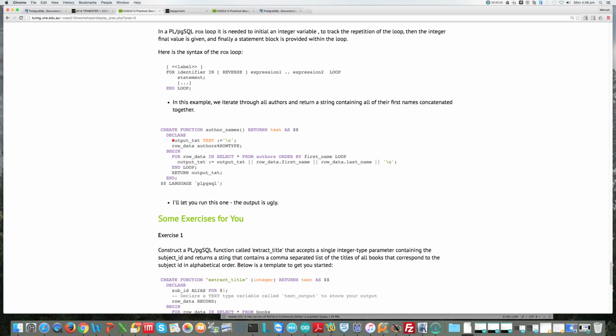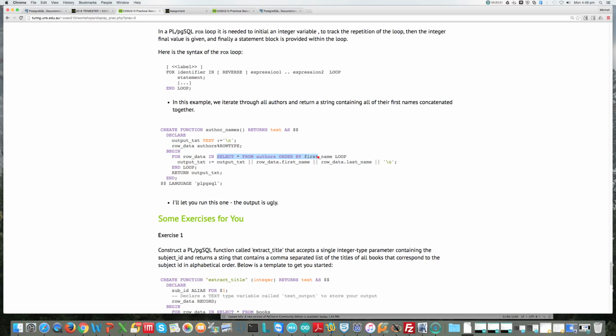So we're just going to declare a text type value, and we're assigning the new line character to that one, and we're creating an author's row type variable. So we're creating a variable to hold a single row of data, and we go through and first of all we select all of our authors and we order them by first name, and we select those into our row data using the INTO syntax here.